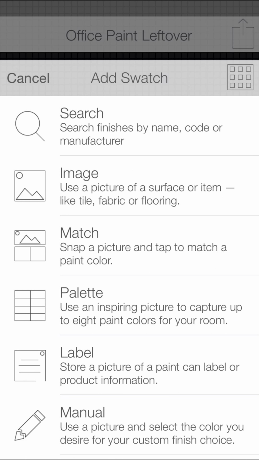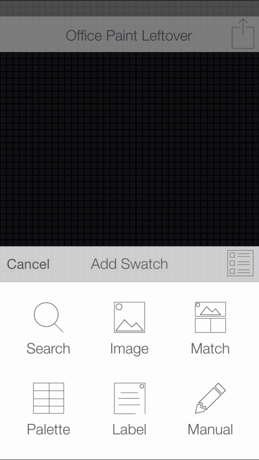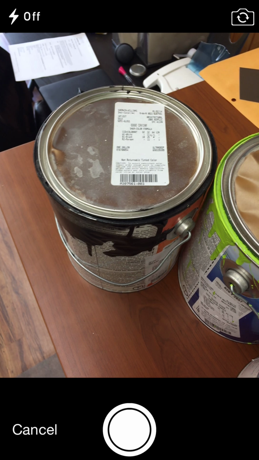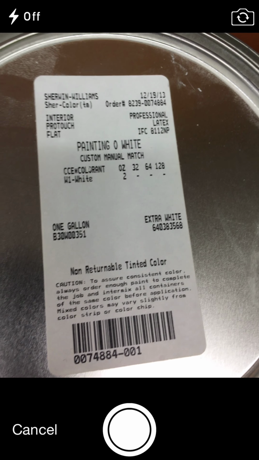Perfect. Now I'm going to add swatches, and I'm just going to show real quick that with a manual function I am able to take, so you can see that we've got our different cans of paint here. Painting Oregon white, this one here.